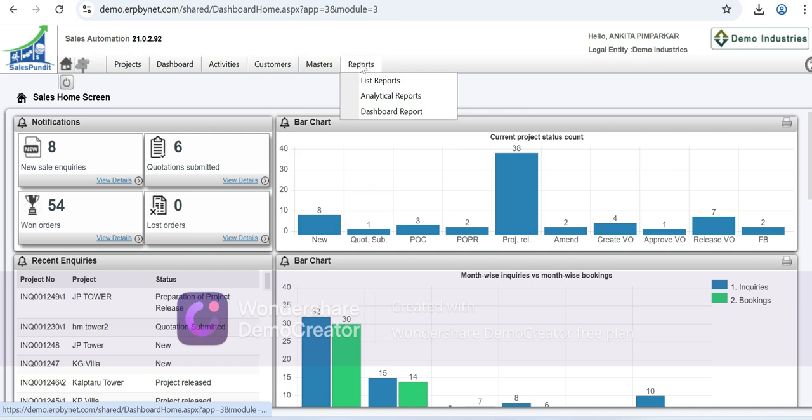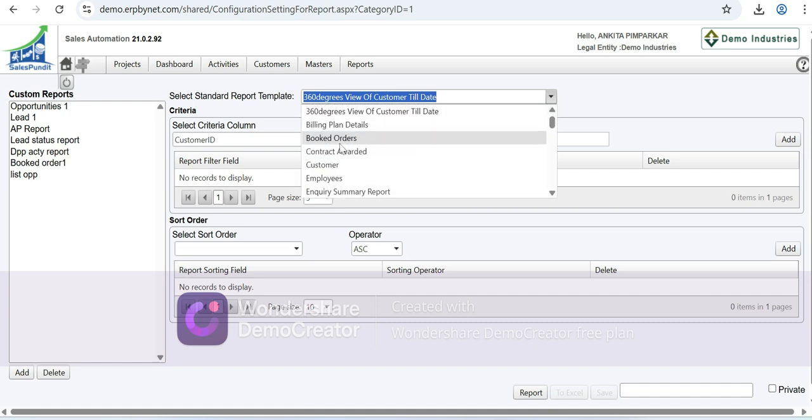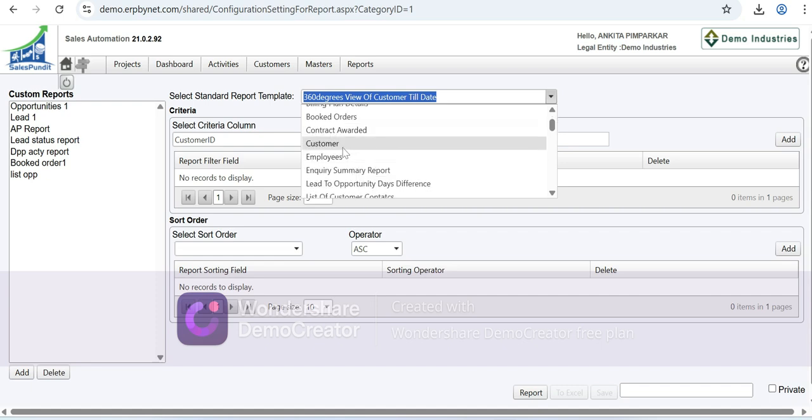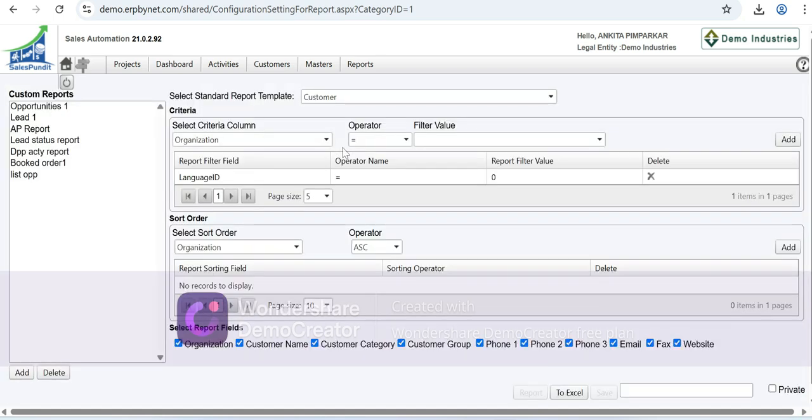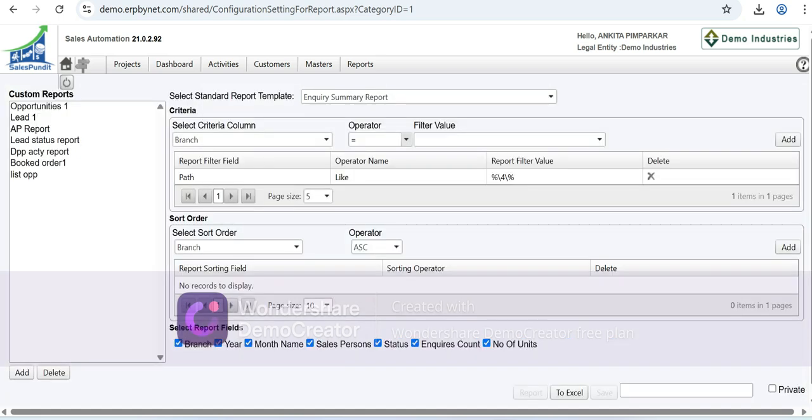Also, you can check the reports under the list reports. How many booking orders there are, you can check in the booked orders report. Also, if you want to check the customers, you can check in the customer report. If you want to get the employee details, you can check the employees report. Inquiry summary report also you can check.